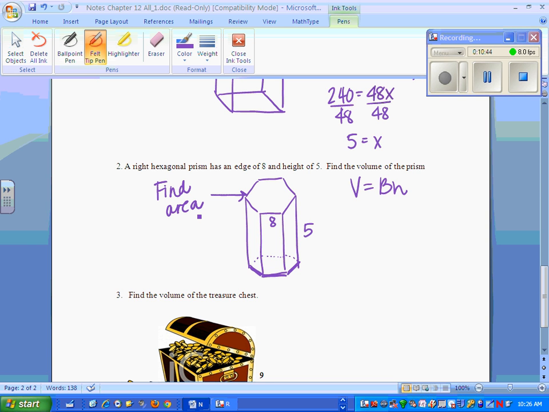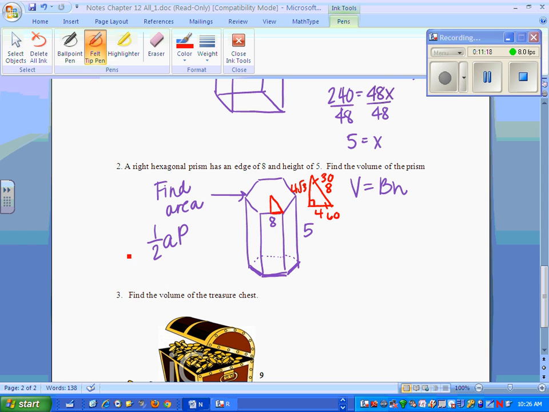So to find the area of a hexagon, remember area of a regular polygon is 1/2 a times p. Okay, so I'm going to have to draw in the apothem. Okay, and hopefully you remember what a hexagon turns out to be. This is actually a 30, 60, 90 triangle. Okay, this is 30. This is 60 down here. I know that half of 8 is 4. Okay, so across from the 60, 4 root 3. Across from the 90 is 8. Okay, my apothem is 4 root 3.